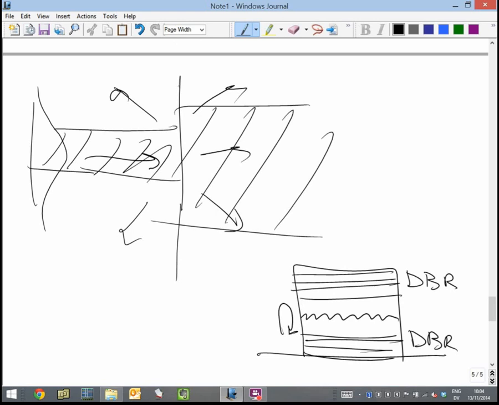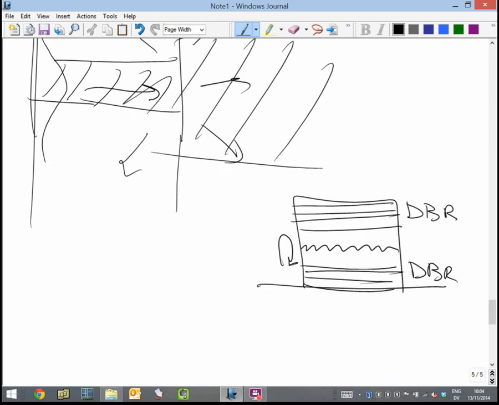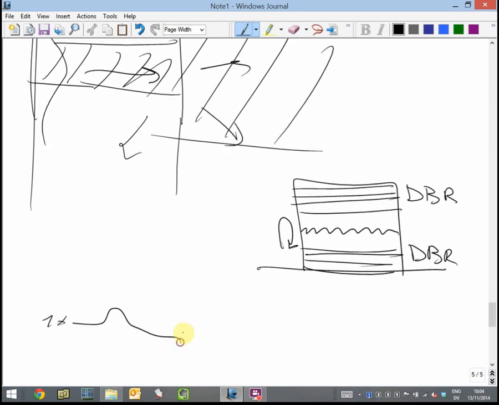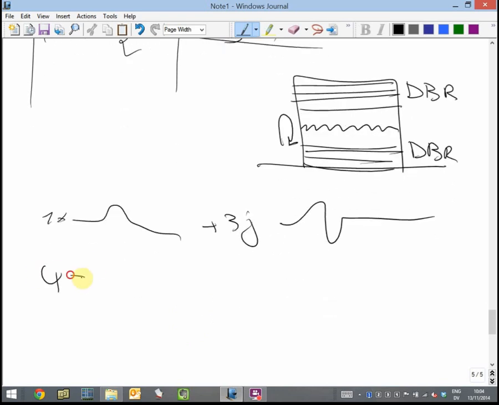So what do we do in eigenmode expansion? Well, the name basically says what the method is all about. We're going to expand the field in the eigenmodes of each layer. So this is the clever choice of basis functions. Rather than using sines and cosines to expand the field, we're going to write the field, for example, in this little section, as a weighted sum of all the eigenmodes. So, for example, I'm going to say it's 1 times the fundamental plus 3j times the first order mode, stuff like that. So a little bit more rigorously, we're going to write psi as a sum of expansion coefficients times the eigenmodes.